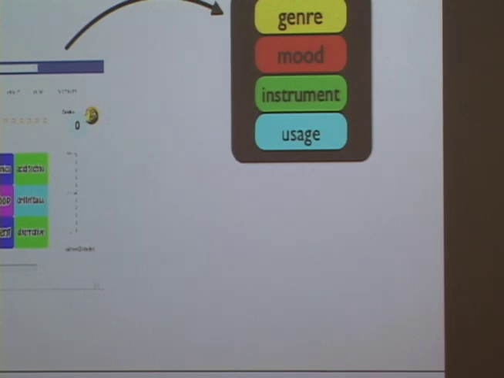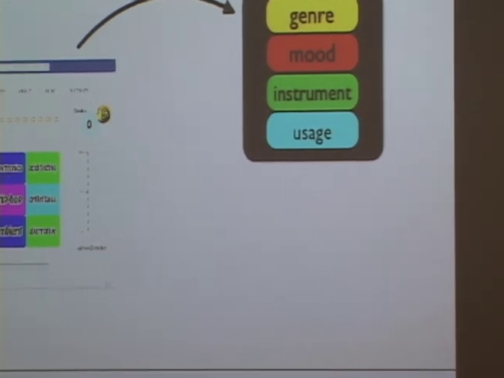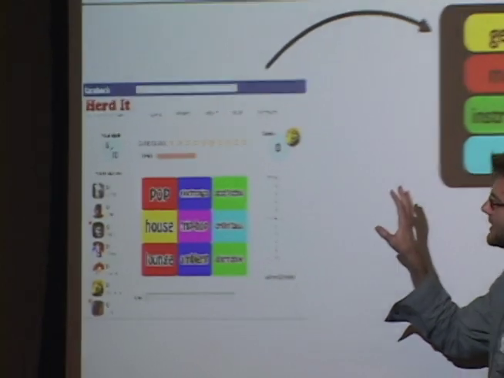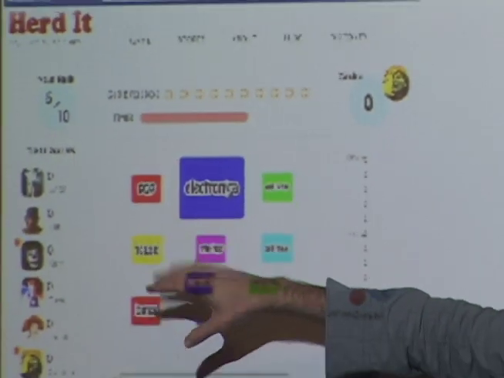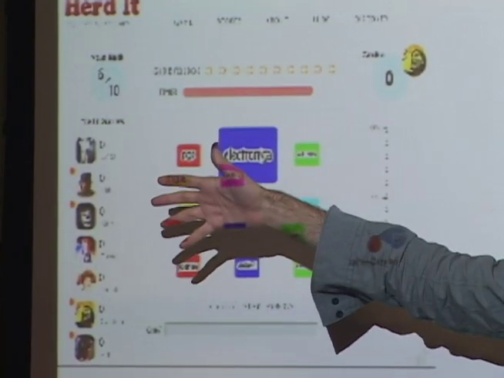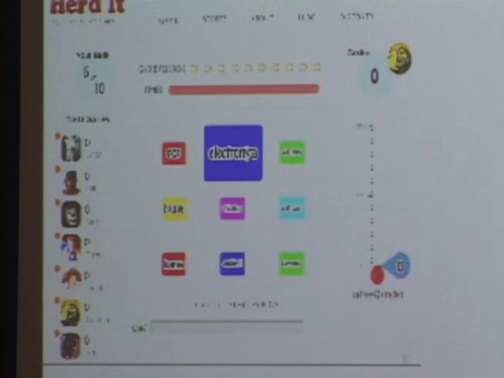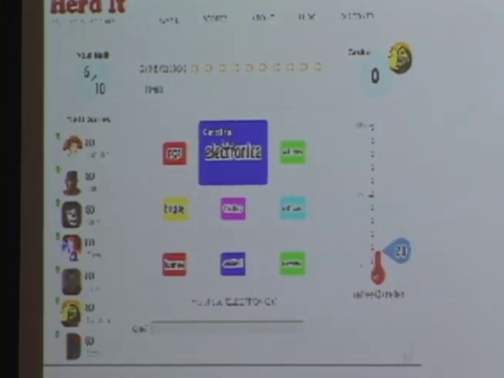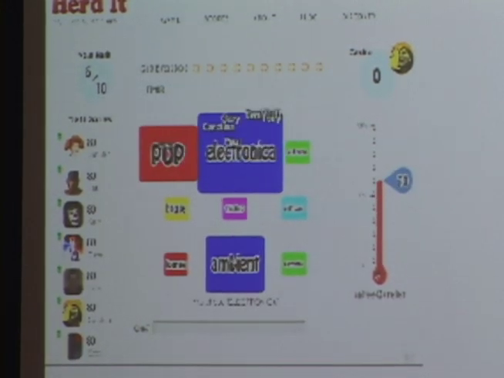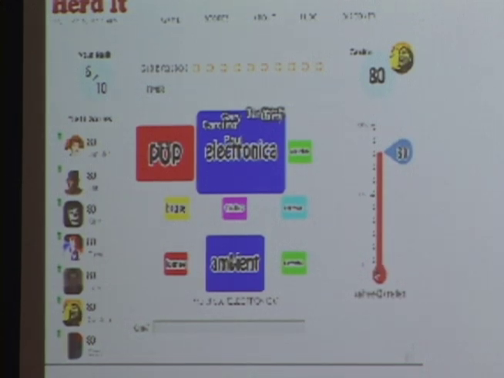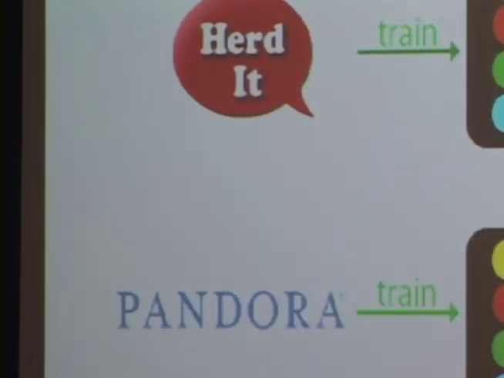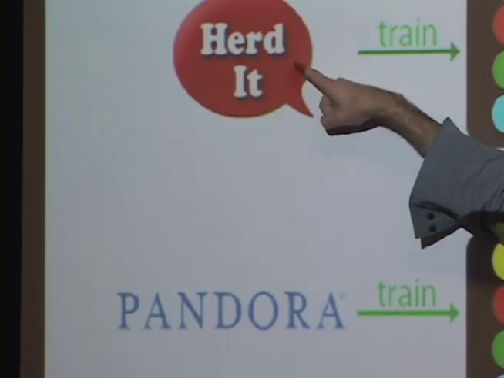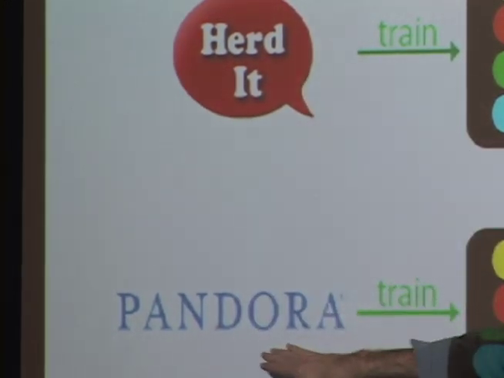Now looking at this in a little more detail: as soon as we collect data from this game, let's say 1,000 good examples of rock songs, we feed that into our black box to train it to recognize rock songs, and then that feeds our search engine. One thing we wanted to do was make sure that we were making sense, so we trained two black boxes, one based on our game data, and the other trained on Pandora data.